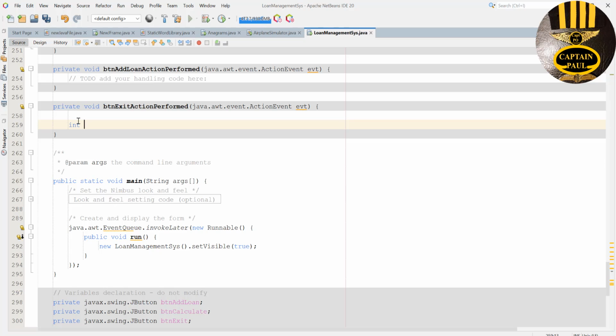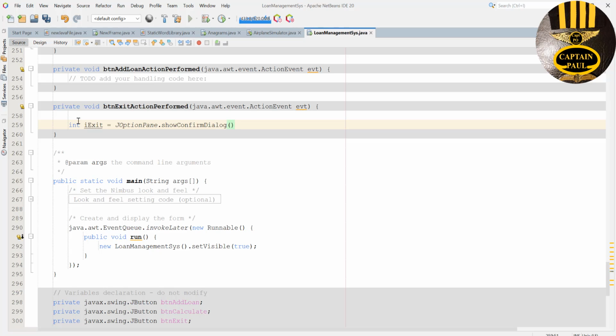Now, first of all, I'm just going to declare an integer variable. I'm going to call it iExit, and iExit equals JOptionPane. I'm going to have to import a library for that. Then we just ask it to show confirm dialog.